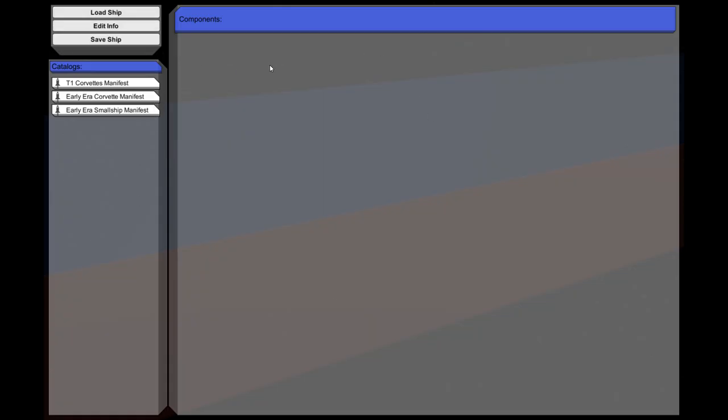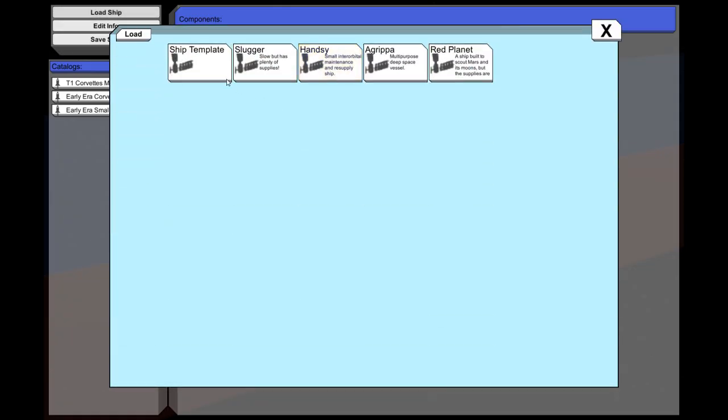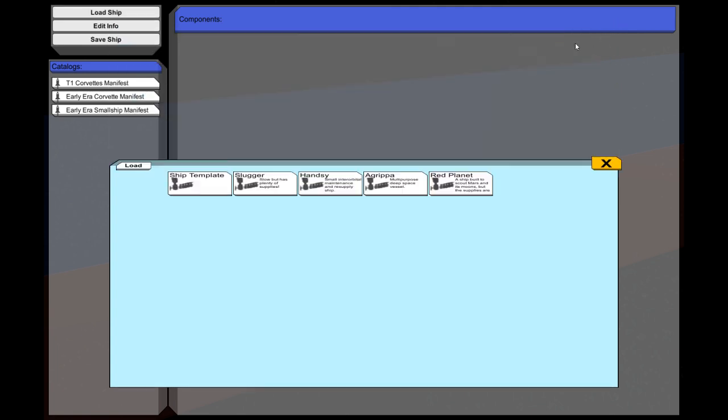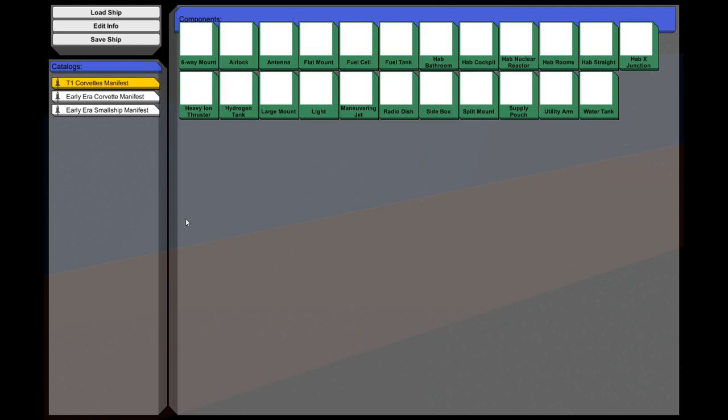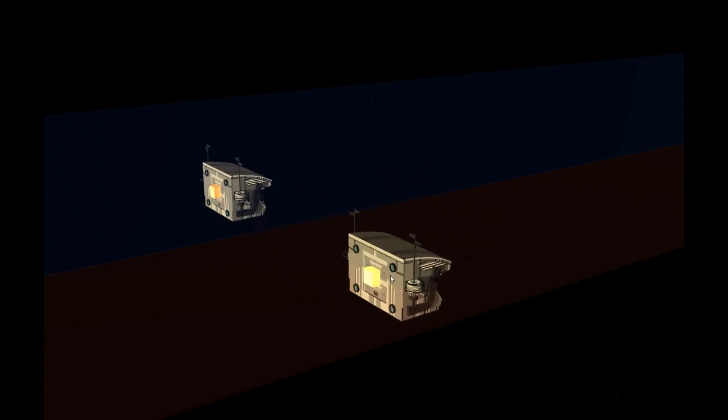If you press Tab, you pull up this screen here, and you can choose to load up any of the ships that I've given you, or one that you've made yourself, and you can also choose to pull up these parts manifests, which list a whole bunch of parts. Don't worry, this will get better in the future with icons that actually visually show the part and filtering and stuff like that, but for now, we'll work off of our names and put in a cockpit.